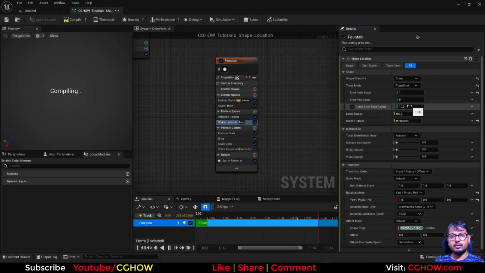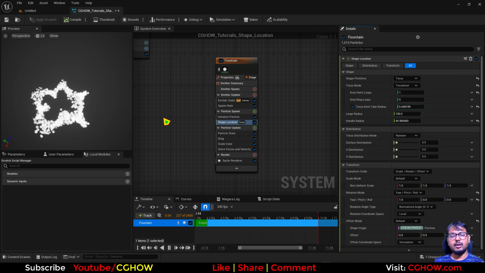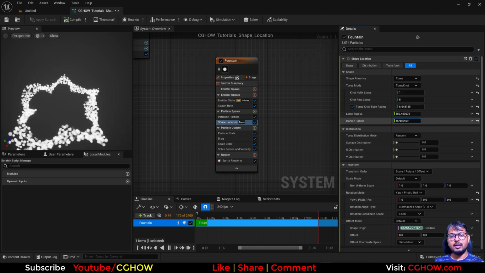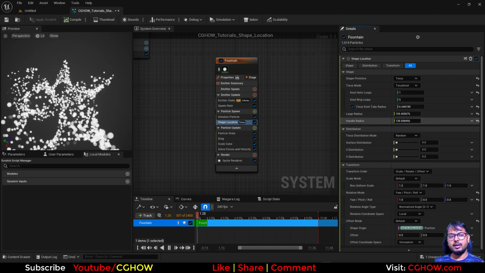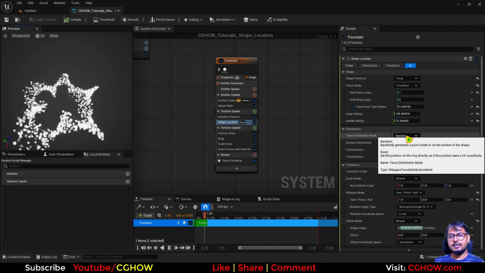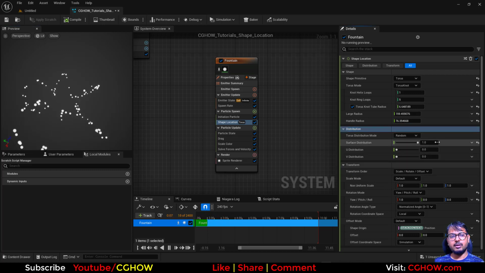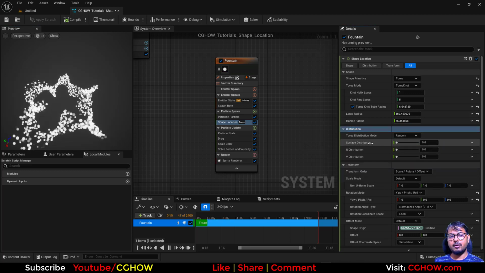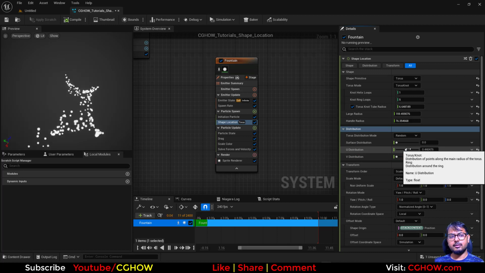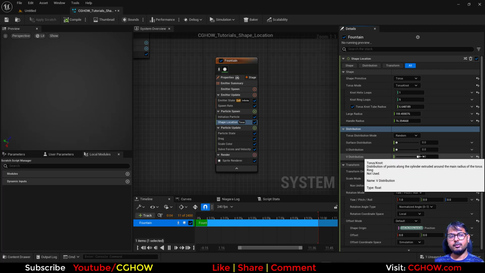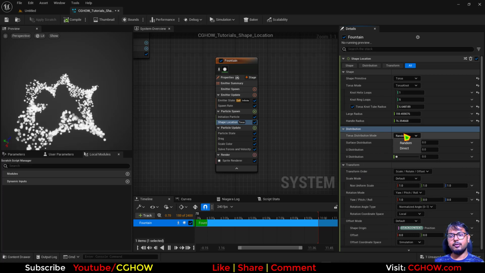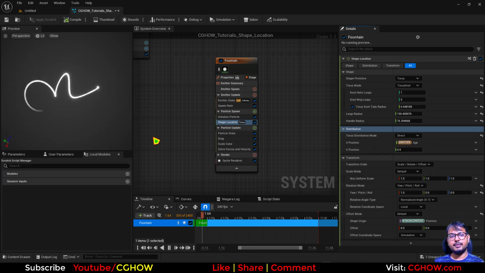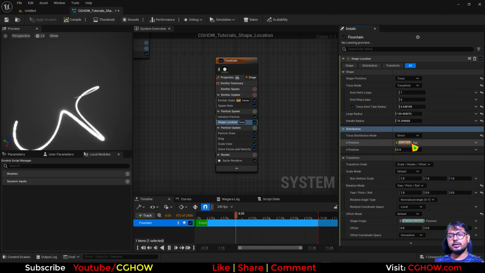Then we have the torus knot radius, you can increase or decrease, so it is moving particles from the normals, I guess. And then we have a large radius and short radius that we have already covered. Then this is the same thing. So this is for the surface only. Okay. And this is the distribution. You want to make it half, and then you can use it direct. So this is the same thing. Cool. So the output is the same as what I did in the torus location.